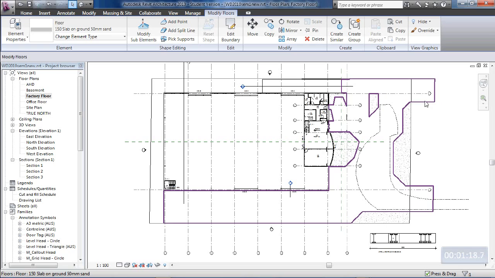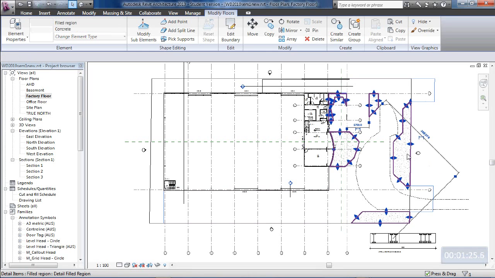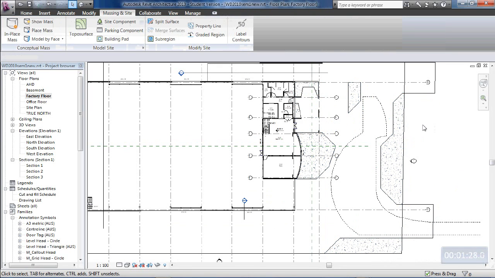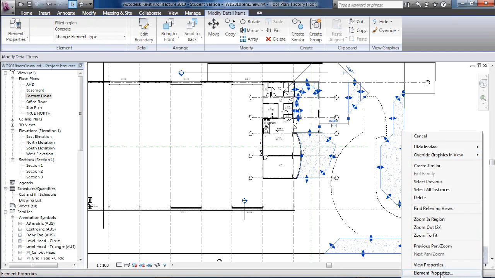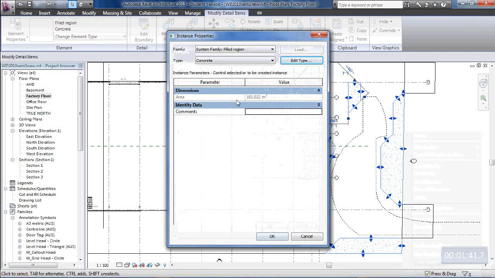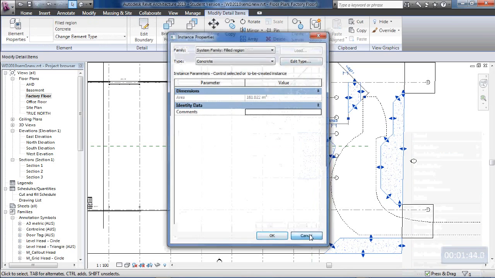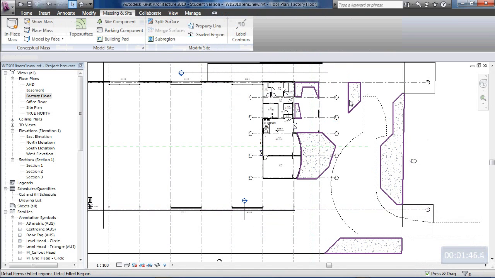One of the best ways then, once you've decided on the landscaping, is probably to first of all draw a set of filled regions. What I've highlighted here at the moment is a filled region covering the areas that you think you could accommodate the landscaping with. Then you can just compare, right click and go to element properties, and then you can double check the area that you've created there. So the area that I've got shown there is not adequate. I'll have to reshape these areas until I get the required amount of site area.